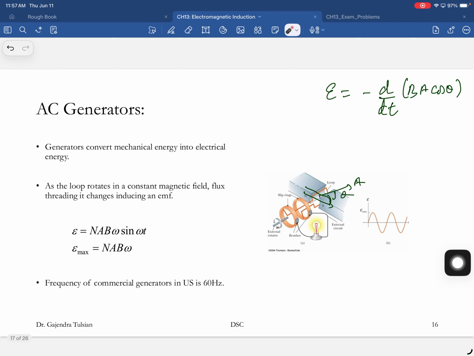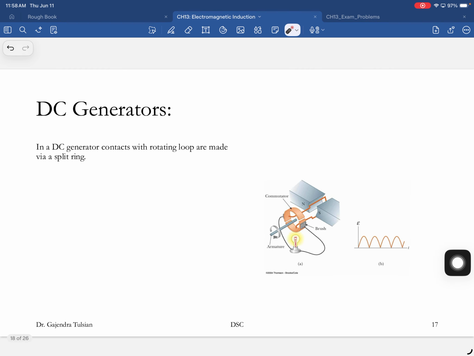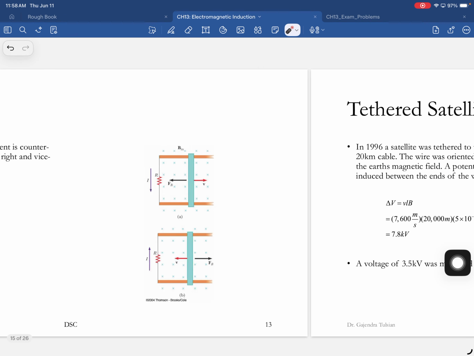All right, so in any situation, if you make the magnetic field change, you can turn it into an electric field, you can turn it into electric current, and then with current you can do all kinds of stuff. So I'll show you an application, and then we'll get into the slides.